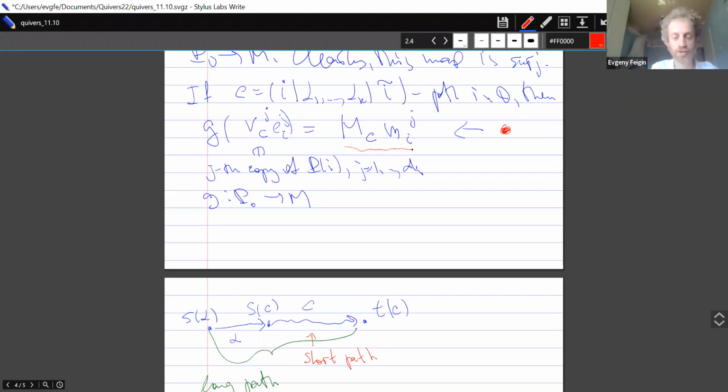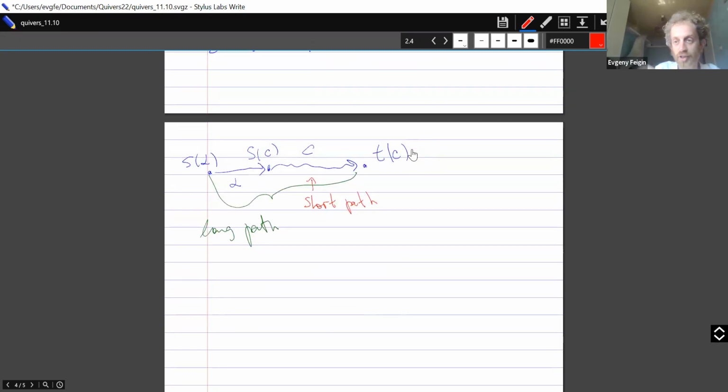So let's work it out in more detail. Let us define P1. Recall that we are looking for the resolution 0 to P1 to P0 to M.